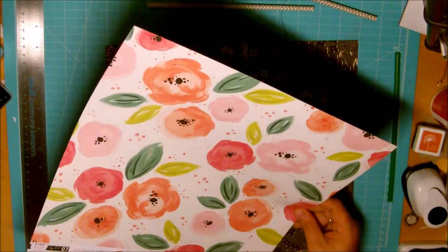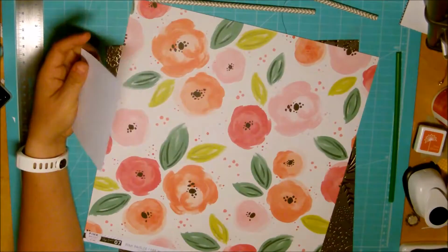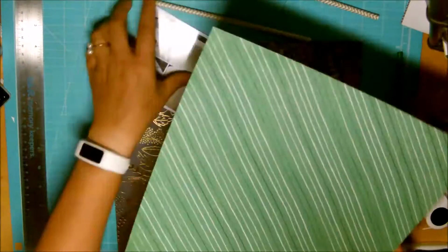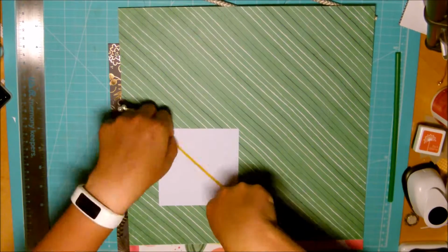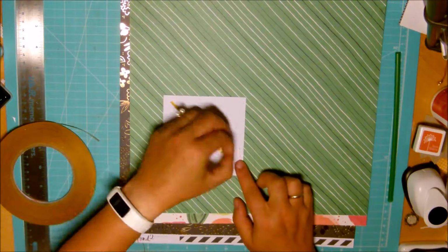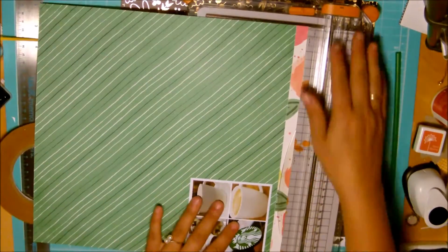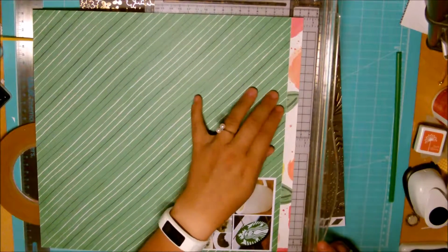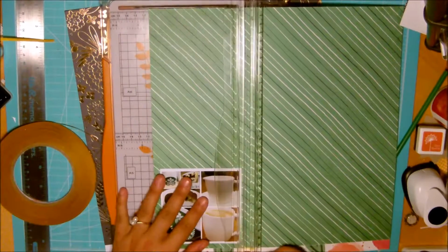I'm using this green striped paper from Pink Paisley. I think it's one of the new papers from Paige Evans. And here I'm figuring out where I'm going to have this picture on a mat of this green paper. I'm just going to see which flowers I am potentially going to cut out for another layout. And I think down in this corner it would be okay to cut the flowers here, or make the mat here. So that's what I'm doing, and I'm just going to see how big a mat I want it to be.